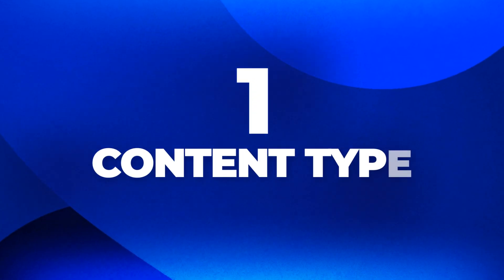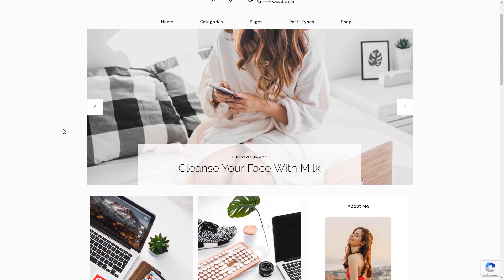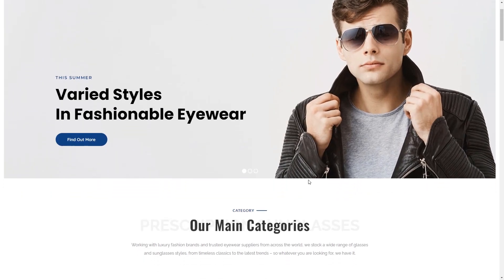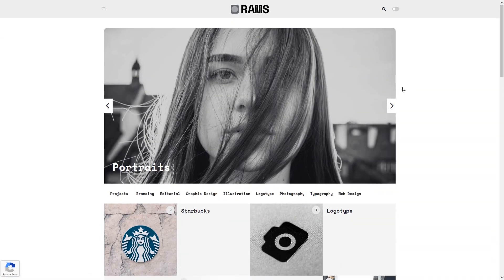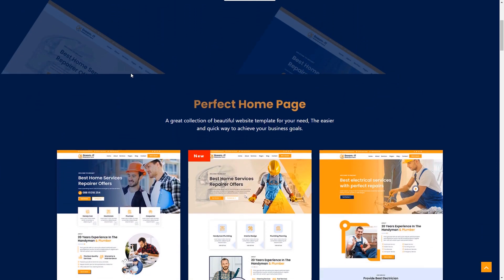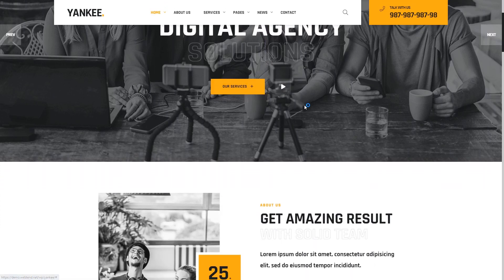1. Content Type. Define the primary purpose of your website and pick its type. Do you want to post news and articles? Then choose a blog format. Plan to open an online store? There are plenty of ready-made themes with beautiful product pages. Do you need to present your work? Pick a portfolio theme. And if you want to tell potential customers about your company, get a business page or corporate website theme. Once you find the product that was specially designed for your purpose, creating a website will be like child's play.